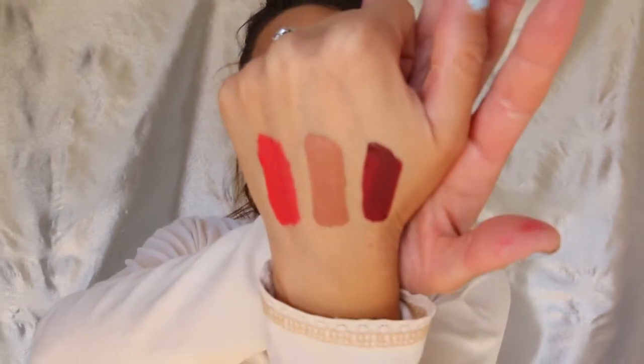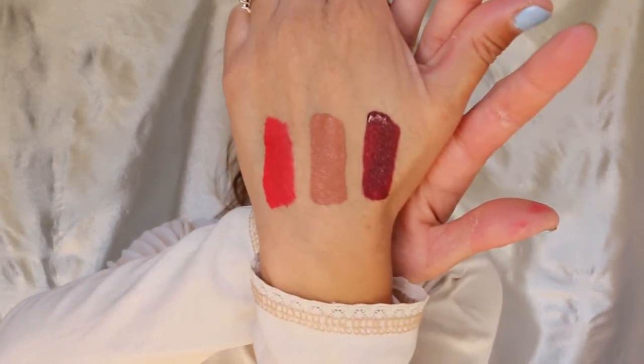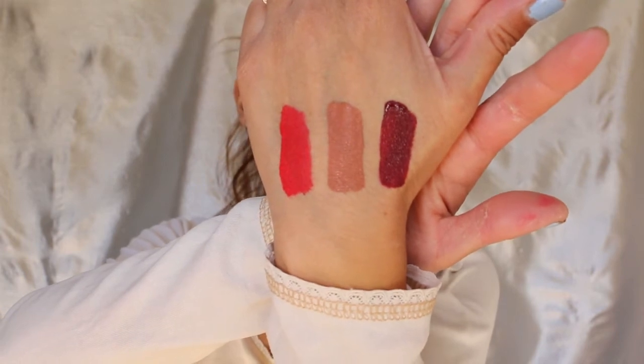It's not overpowering to where once it's on your lips you can keep smelling it, the scent dissipates as you put it on. But I noticed that some vanilla flavored liquid lipsticks have a powdery vanilla smell, and they still smell good, but it's a powdery vanilla, kind of like the Melania More Matte Lip Creams or the Kylie Jenner liquid lipsticks. But these are more of a creamy vanilla. They smell so good. So let me show you the swatches of them one more time as they are dried down now. As you can see, they're so pretty.